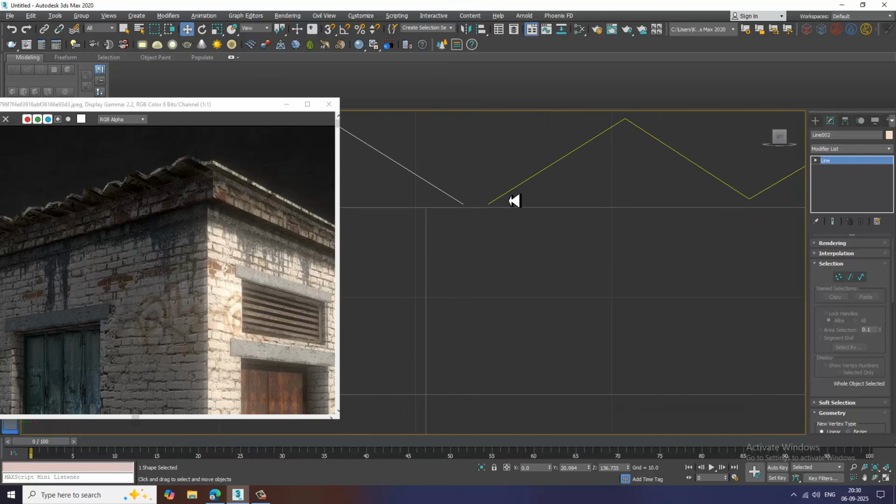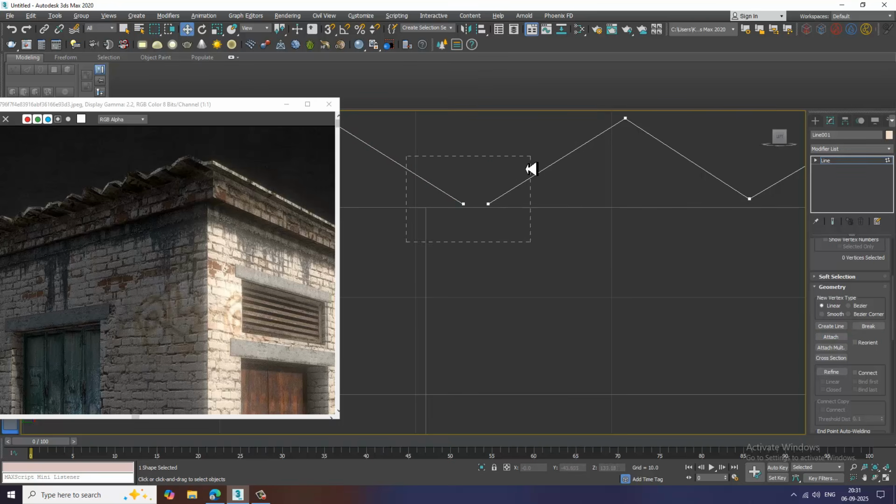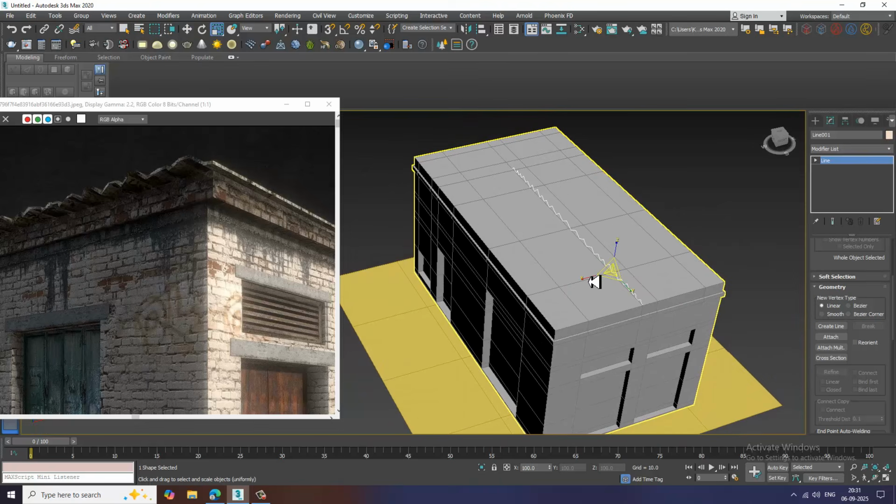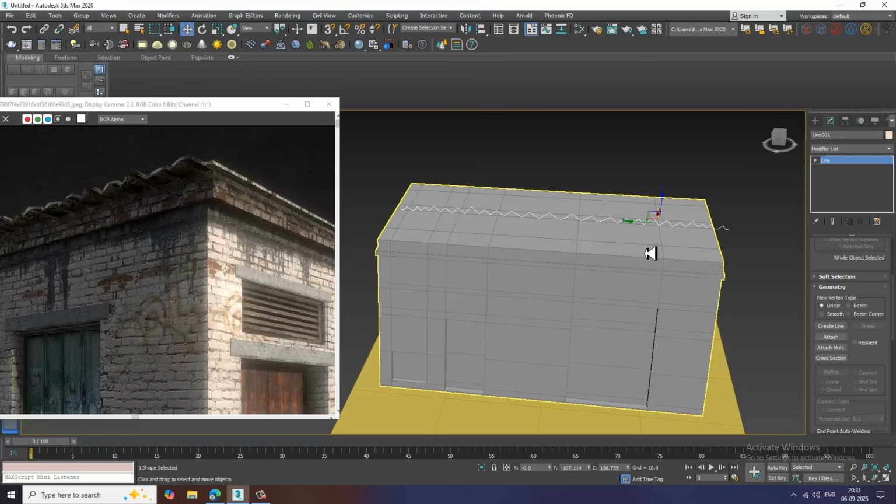Let's select this and this. First select this and give attach over here. Select the vertices and fuse them, so I'll just weld the vertices. Then I can slightly resize it.